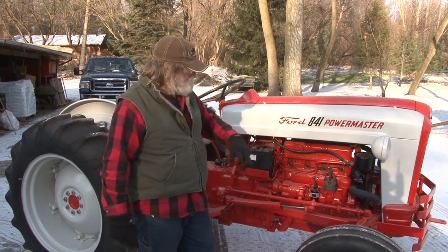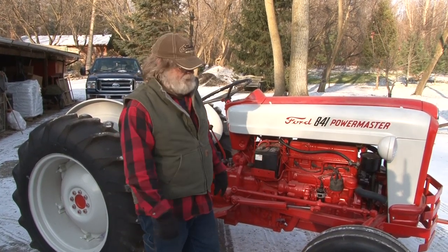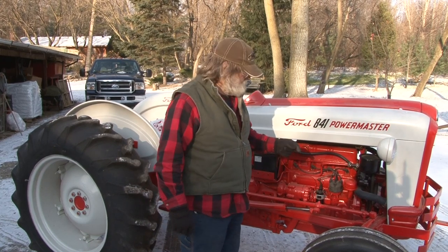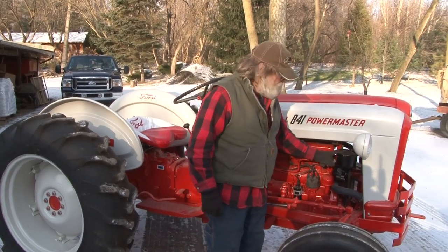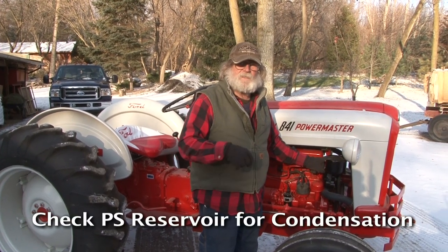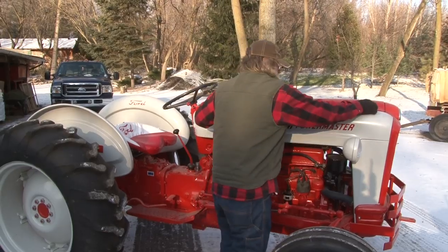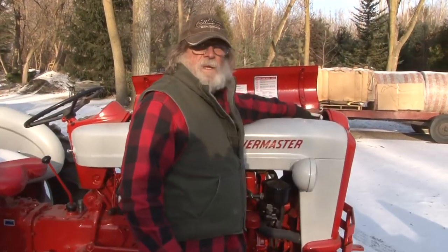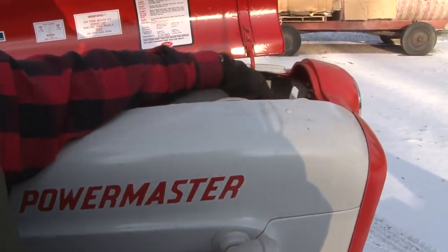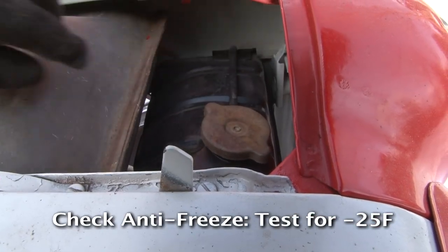We're not going to actually tear everything apart to do that right now. I'm actually going to take it in the shop to do it, but I'm going to point out all the things that we do. You want to take your power steering, open that up, and check and make sure you don't have any condensation in there. Then you want to open up your hood, radiator right here. You want to check that antifreeze in that radiator and make sure that it's good.